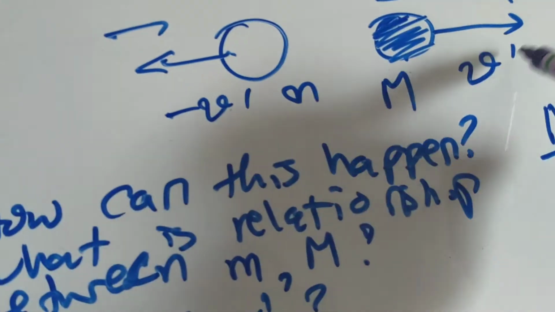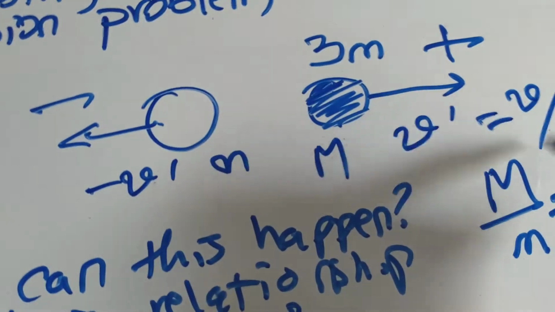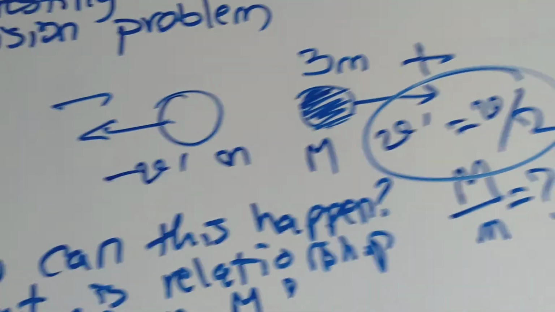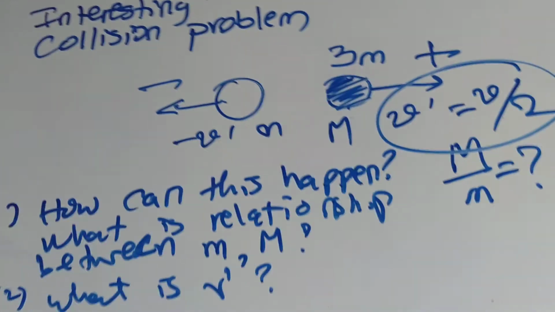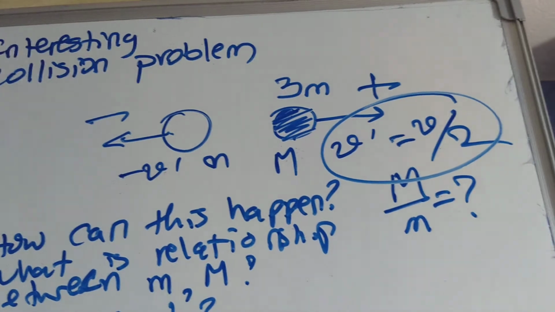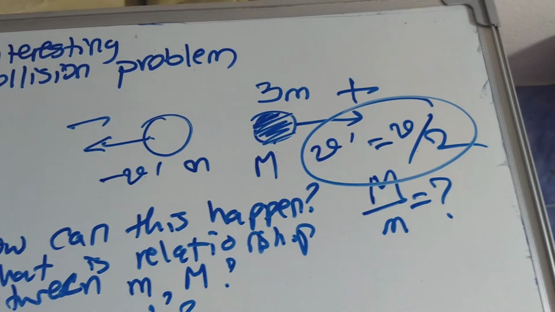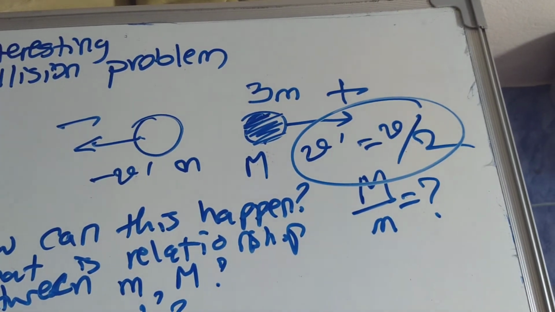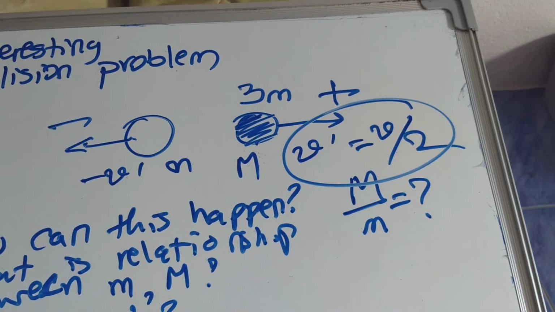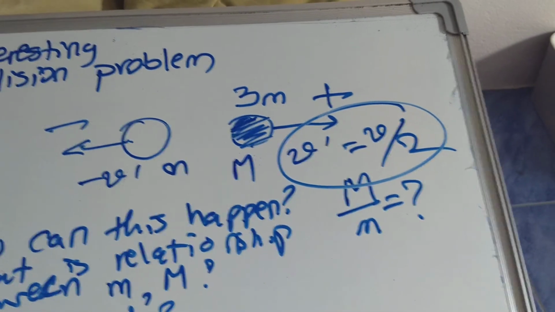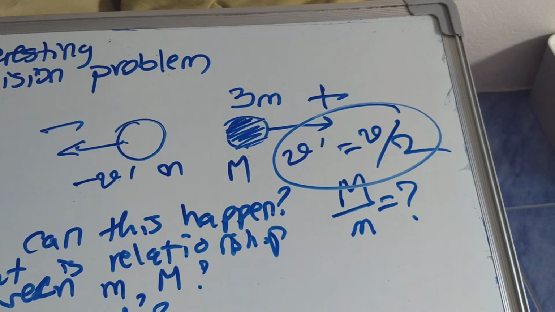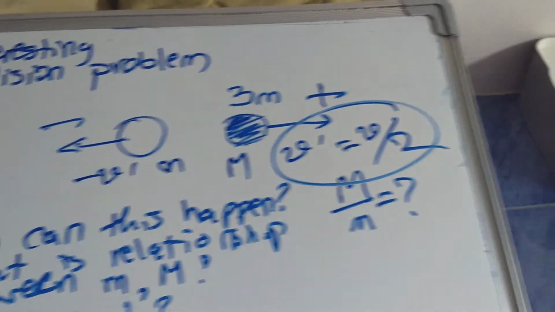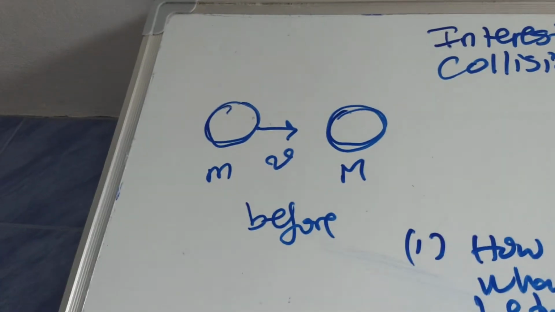So we have completed everything. This velocity here is initial velocity divided by 2. What a beautiful problem. In order for this scattering to happen, like so, with equal and opposite velocities, the big M mass has to be 3 times heavier than the little m, and the scattered velocities after the collision will be 1/2 the original velocity of the little m ball.